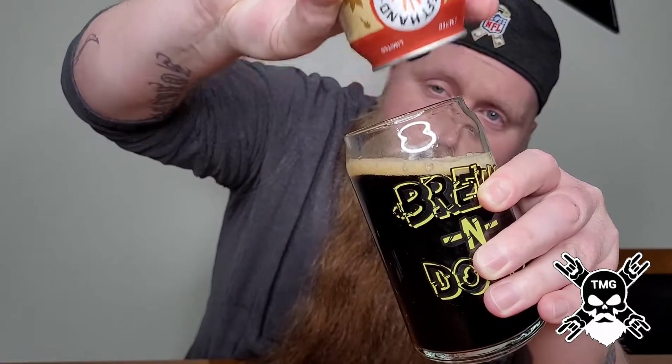Now, if you guys know about chai tea lattes, it's a spicy, sweet, cinnamon-y, star anise kind of trip and it is delicious. This is a milk stout, which has that milk lactose to give it that velvety mouthfeel. Let's jump into this — look at it, take a look.